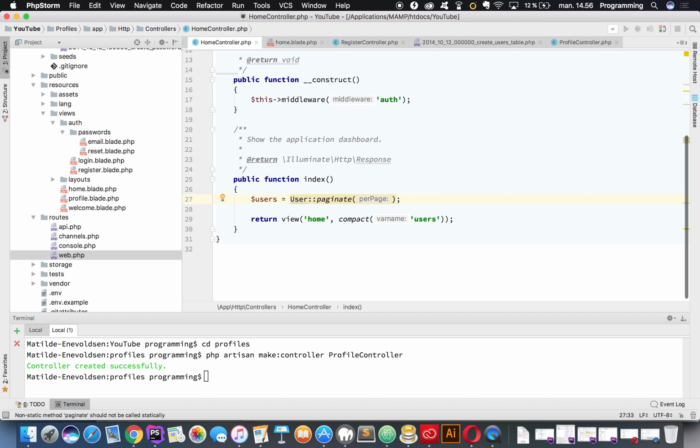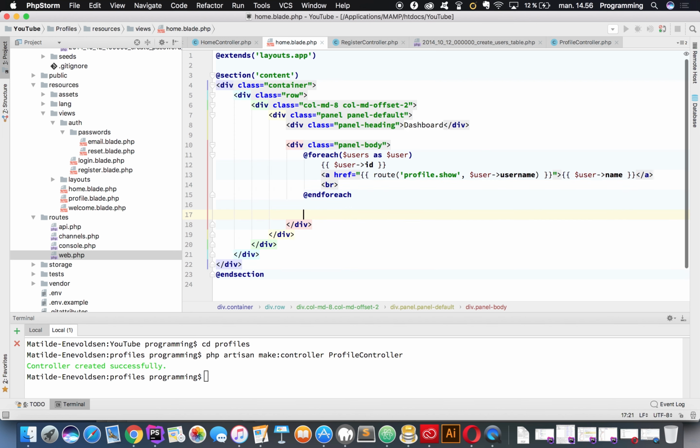You can always change this depending on how large your site will be, and if you have, like, let's see, 500 users created, then you will maybe need to have 10 users for each page. But in our case, we just put this on 3.